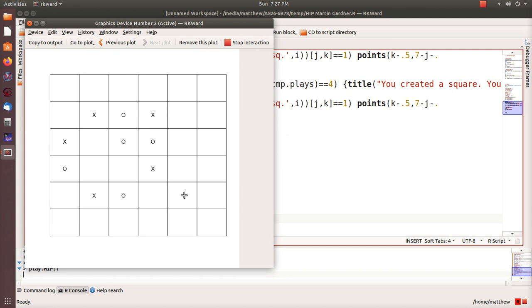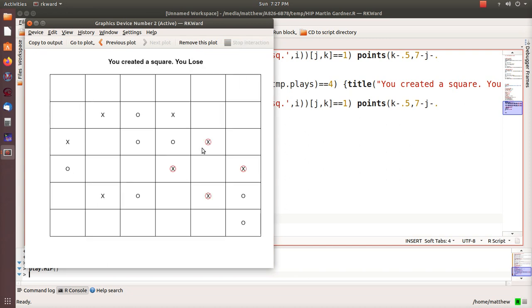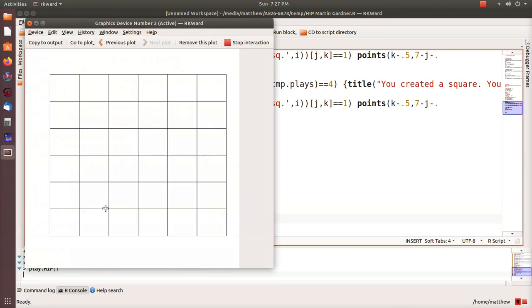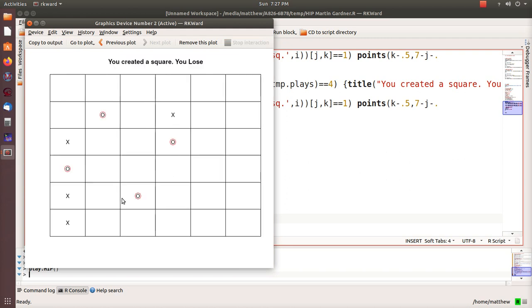So here is an X, so I'll create a tilted square here. Yep, and see, it came back and X loses. Oh, and it also works for O's too. I guess in both cases X has lost, but O could lose. So here is an O, and let's put an O here. So go 1 2 over, put an X, 1 2 over, and then this should create a square.